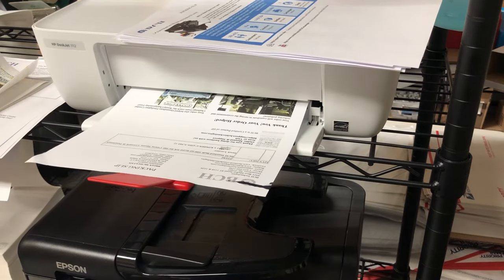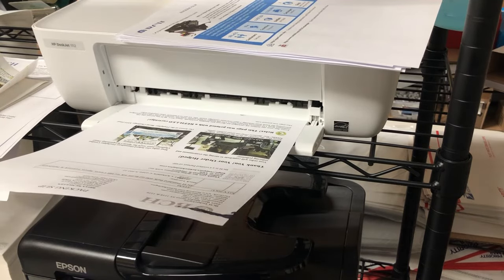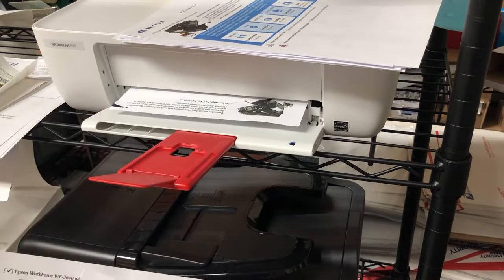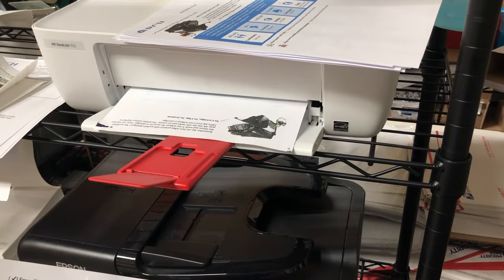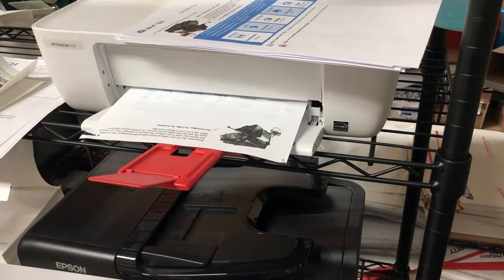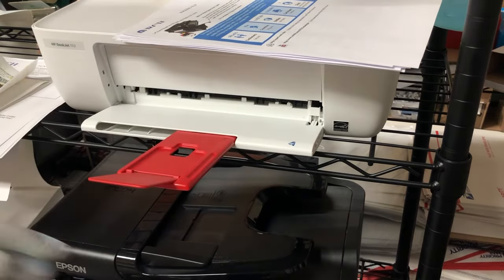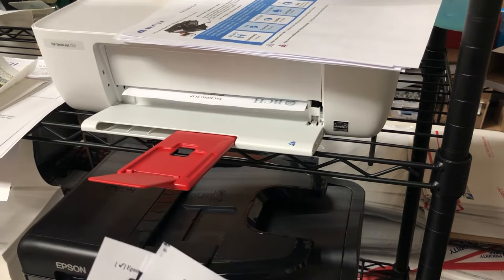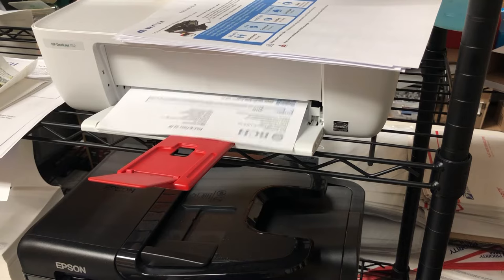Don't start priming it yet. So print a couple pages, see if it can improve itself. You also can see the black is dripping. That's because we overfill the black. So the excessive ink will come out. And we just keep printing a couple pages and let everything work it out by itself.